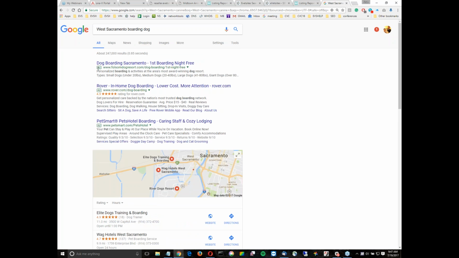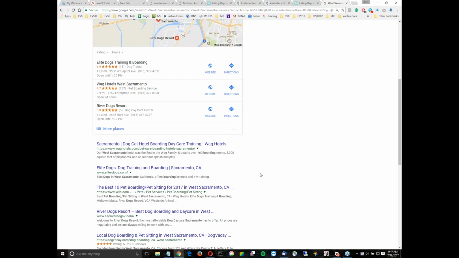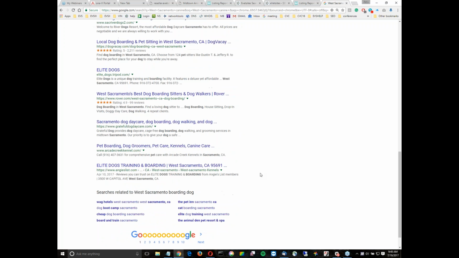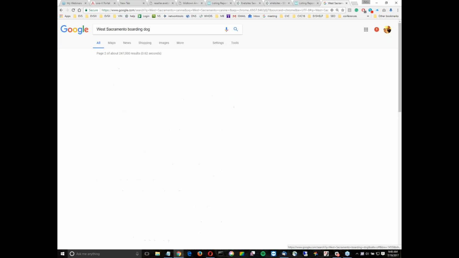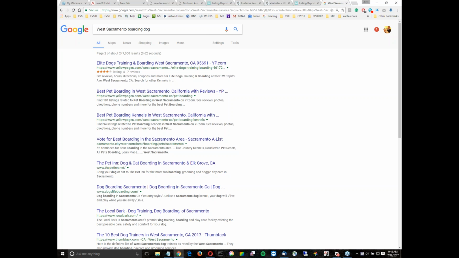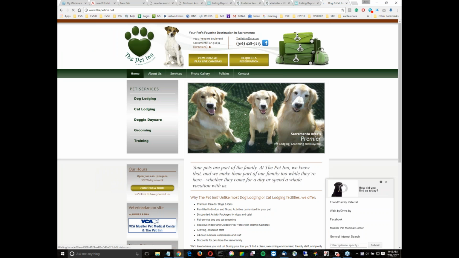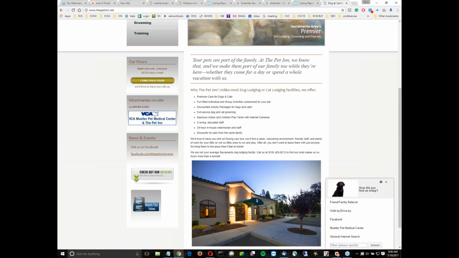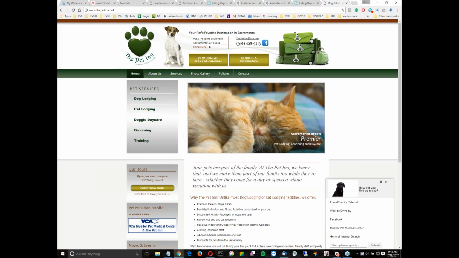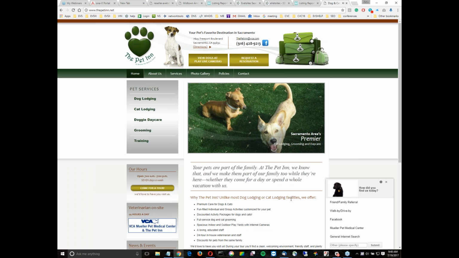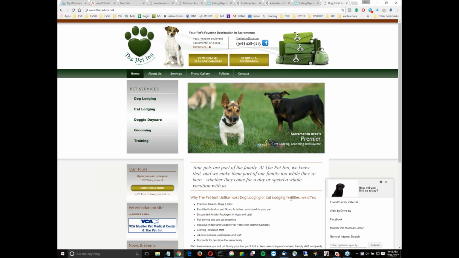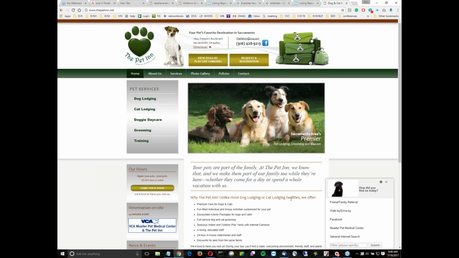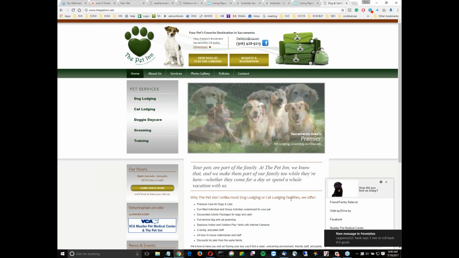So here, oh, hey, look, here's the ads, just like I was saying. So if somebody isn't showing up, and maybe you're on page 2, let me find the Pet Inn. So here are these guys. They're doing Sacramento and Elk Grove. So I'll bet you they're in the south part here. Yeah, Freeport Boulevard. So if these guys wanted to do better for West Sacramento, and they're saying, yeah, we don't have any clients from West Sacramento. We're right across the river. That's where I live. We're right across the river from the state capitol.